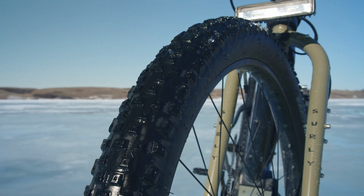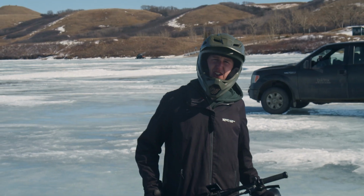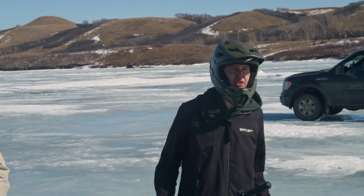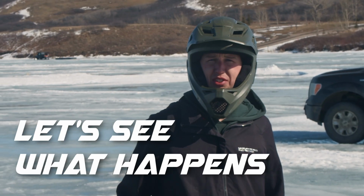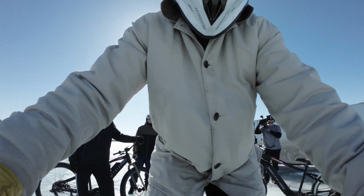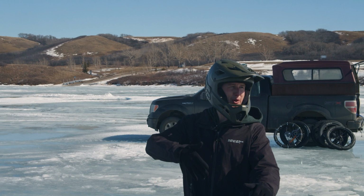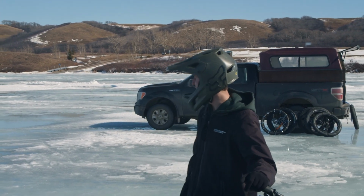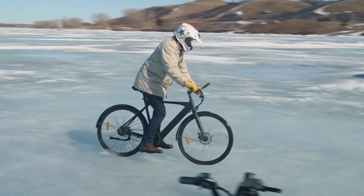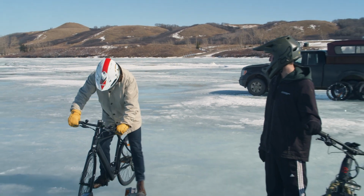Nice. And I got another XD here. We have a stiff fork actually, and kind of some gravel tires, 29s actually as well, so a little larger diameter, but definitely not super off-roady, so let's see what happens. Very curious. So for the rest. No, you got a fender, you're good. So there's something to be said for skinny tires cutting to the bottom of the loose pack on top. Yes! I didn't die. All told, that's like pretty good.